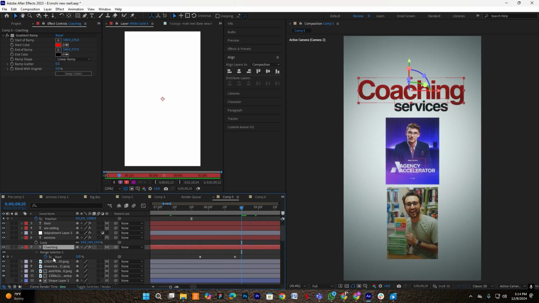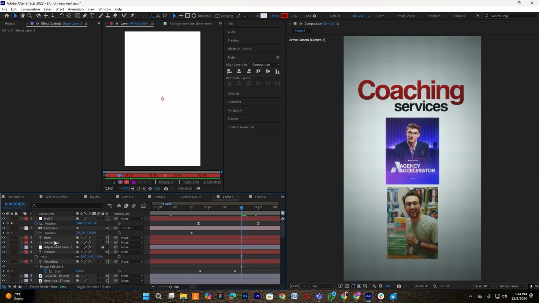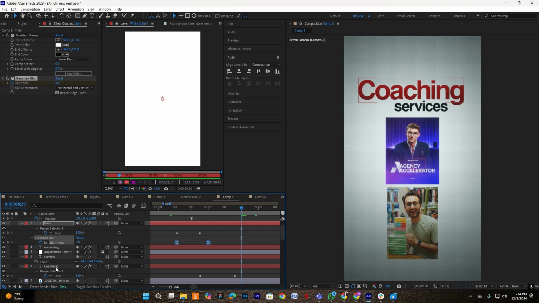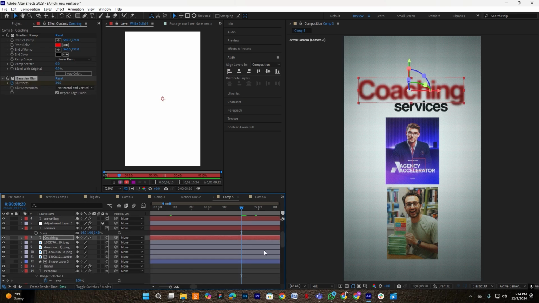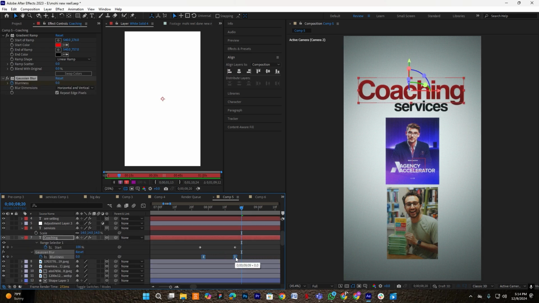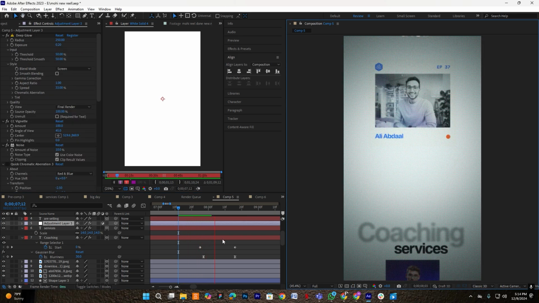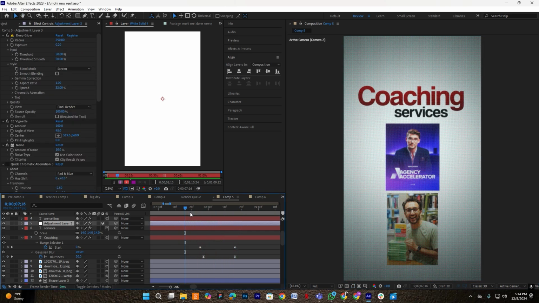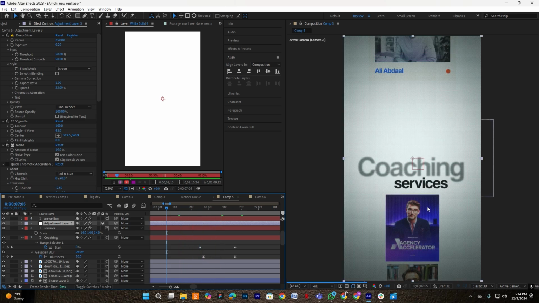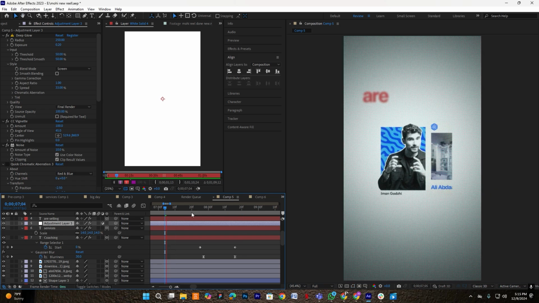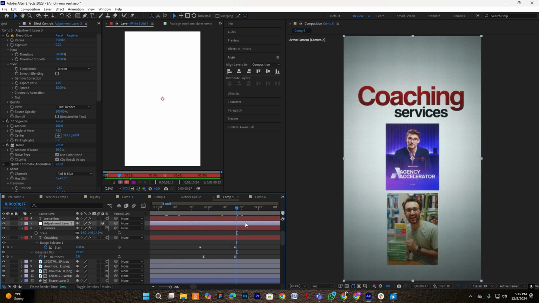For that I'm simply copying this Gaussian blur and pasting it over here. Let's see how it looks. Okay, great. Now that's looking good.